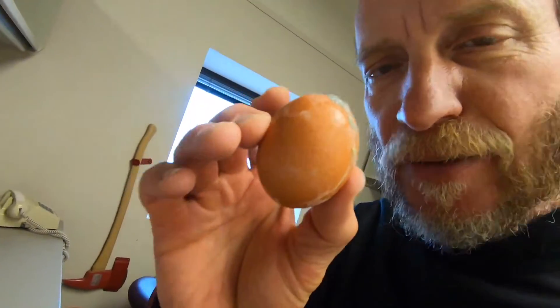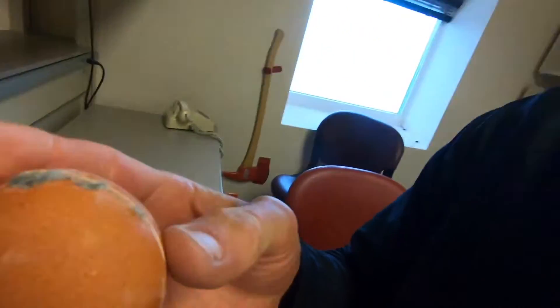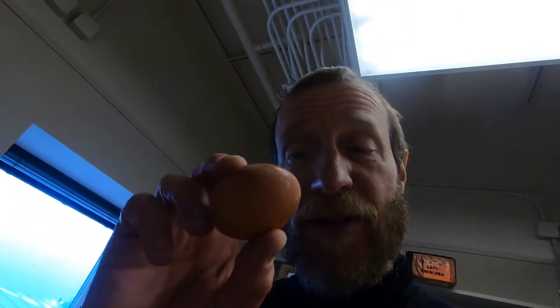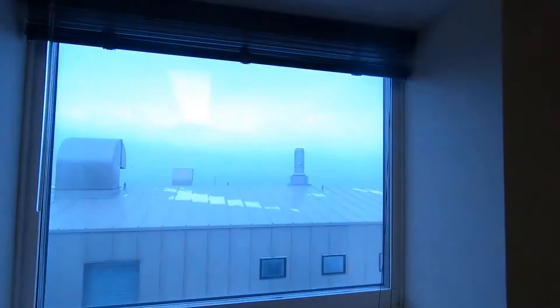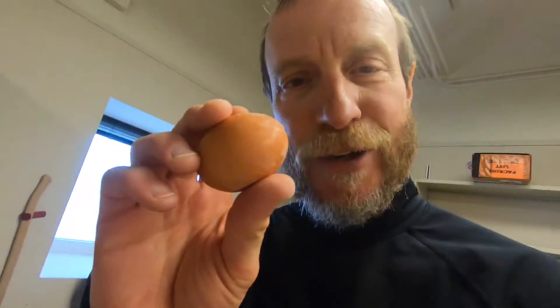So it's still intact, hasn't exploded, but as you can see it is cracked and very, very solid frozen. If you were interested in cryogenics and able to thaw this back out in the future, then maybe you'd have something there. So there's the results from Antarctica on this blizzardy day out there. It was a fun experiment — good design, but not good enough for Antarctica.